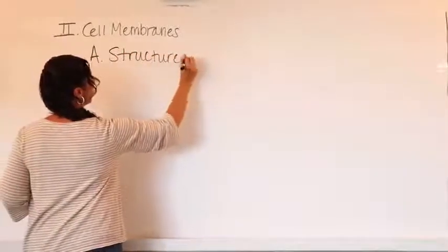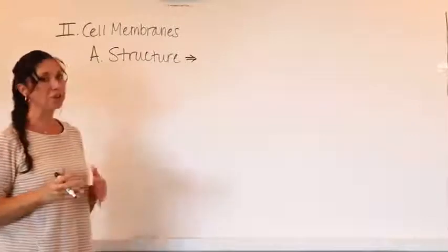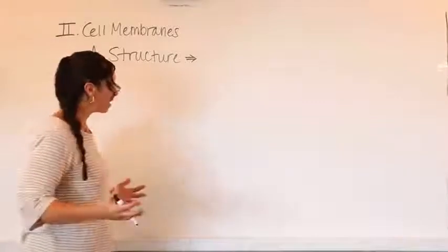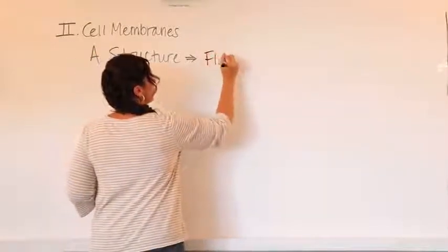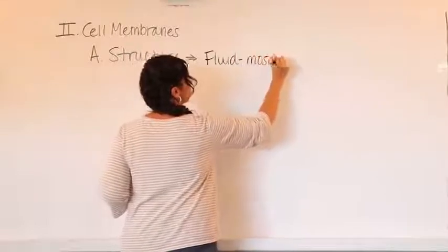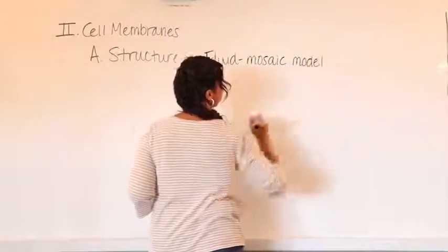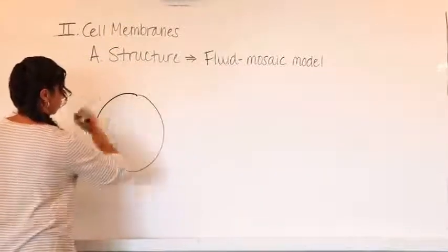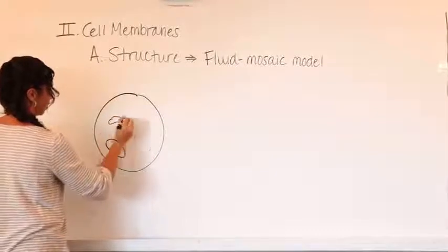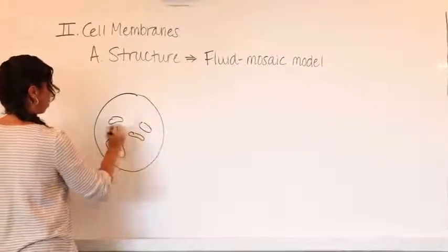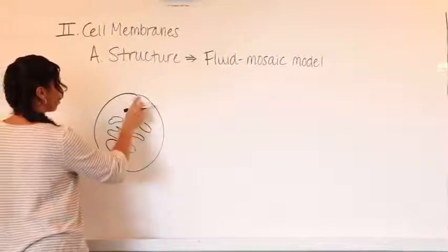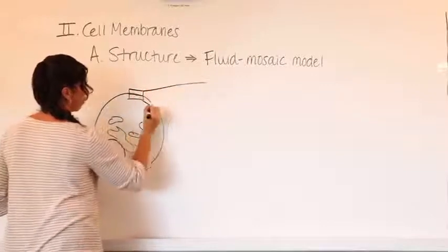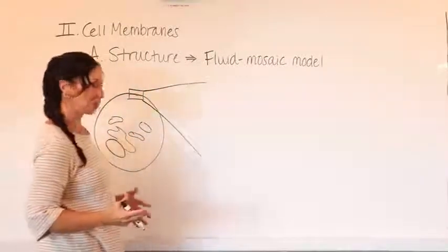In the cellular biology world, the structure of a cell membrane is referred to as the fluid mosaic model. So let's write that down and we'll talk about it. Here's what that means. If you're looking at a cell, here's a cell, and you have your nucleus here and all these other organelles. We're going to talk about all those later. When you're looking at just the cell membrane, I'm going to take this portion of the cell membrane and blow it up so you can see what it would look like under the microscope.